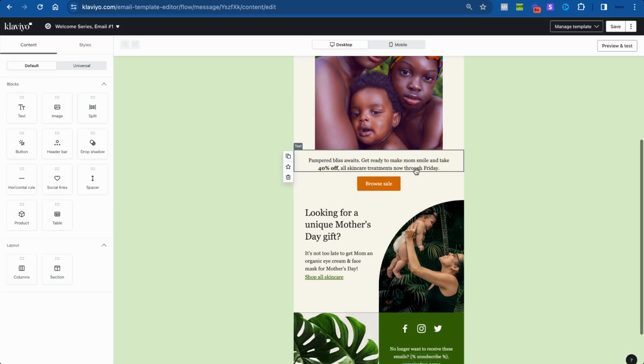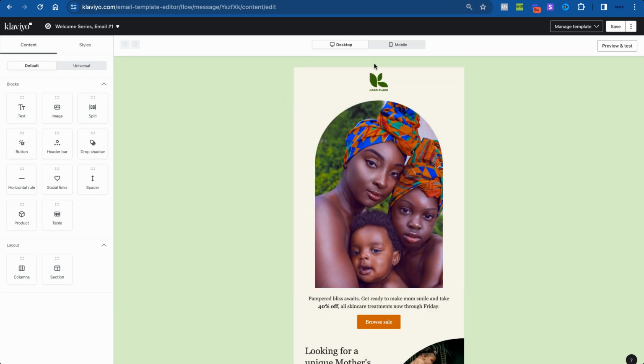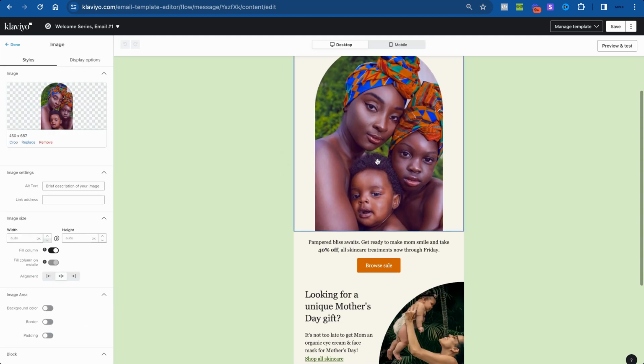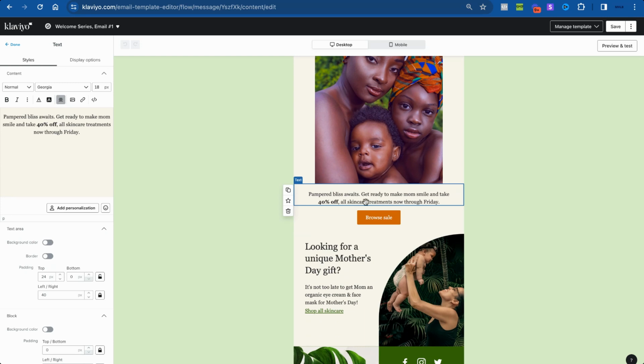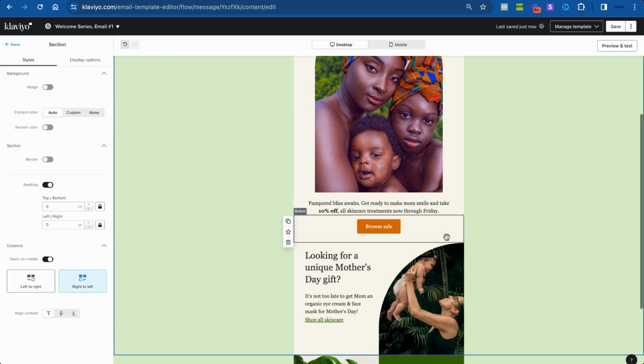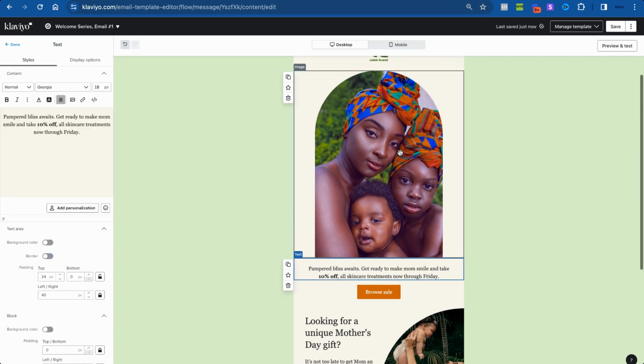And now, as you can see, we have this big image right here. You can put your logo right here, image, and right here is where the offer will go. Now, as you see, this is 40% off. We'll just change that to 10% off. And obviously, you just add your copy right here. What I would recommend is go ahead and add 10% off somewhere here. I would hate to cover these beautiful faces, but you'd choose a different image right here and then just put 10% off to basically emphasize the offer.